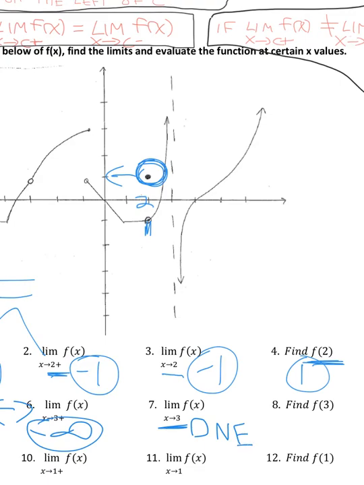And then the last thing, if I want to find f of 3, well, here's 3 right here. Since you have this vertical asymptote, this also doesn't exist. There's no point on the graph where x equals 3. So we'll put does not exist. All right, and that's kind of it. It's real basic. It's very, very similar to what we did earlier in the year.